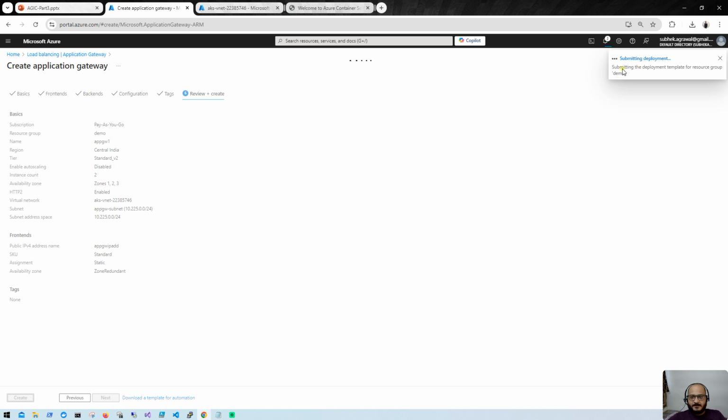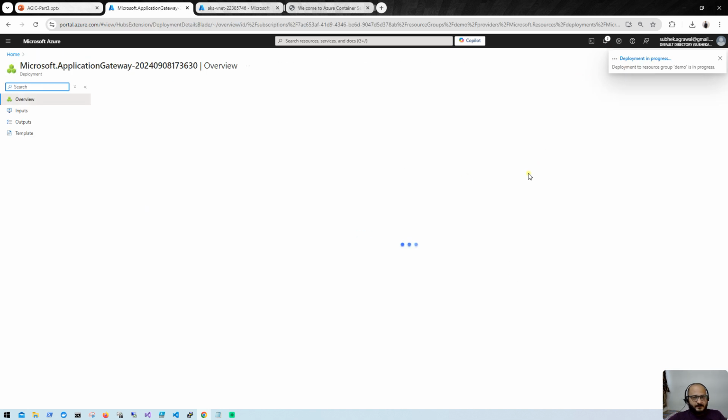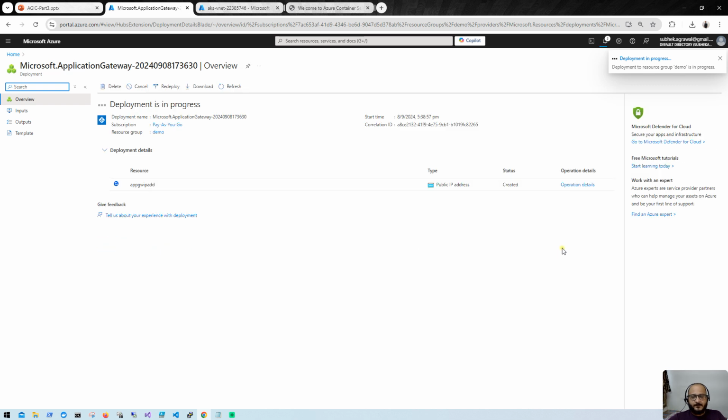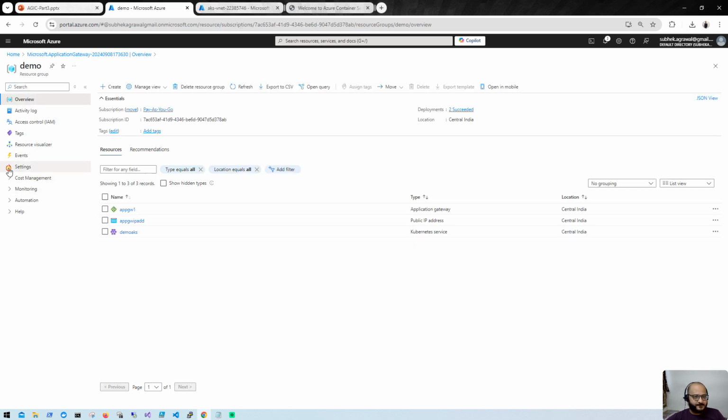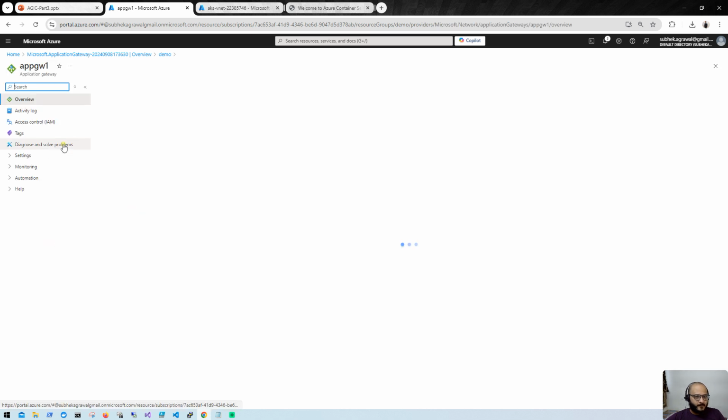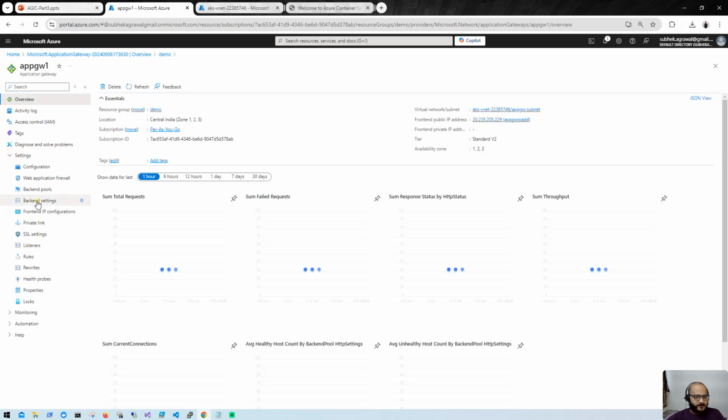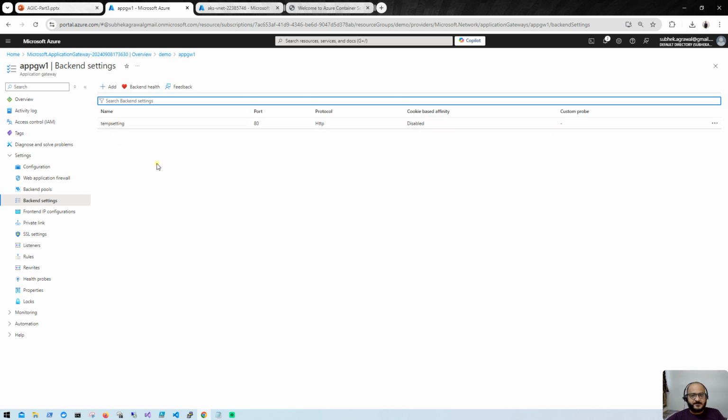While the deployment is processing, I will pause the video, and once it's completed I'll resume. Now the application gateway deployment is completed. If I go to resources and quickly verify the backend pool, I'll go to settings, backend settings. This is the temp setting which we have created.